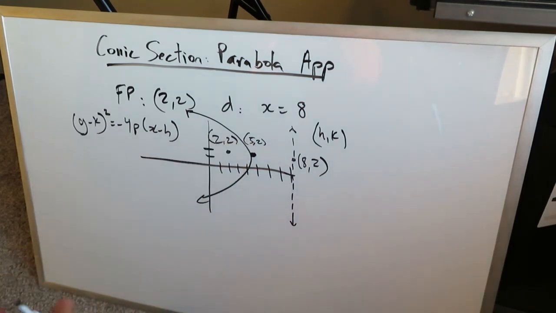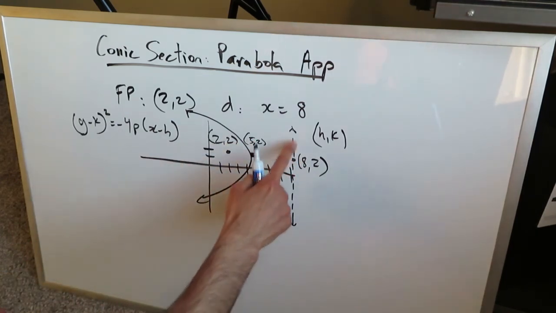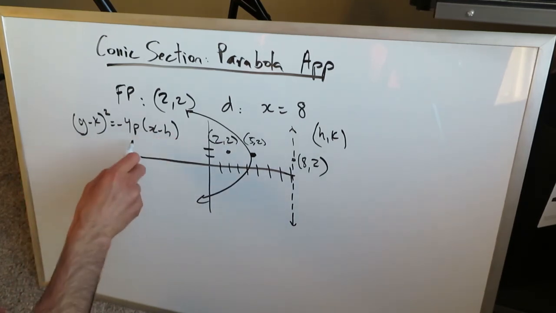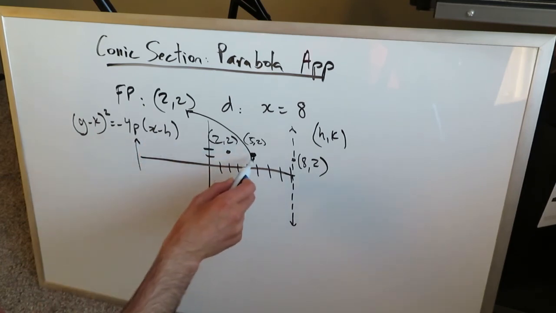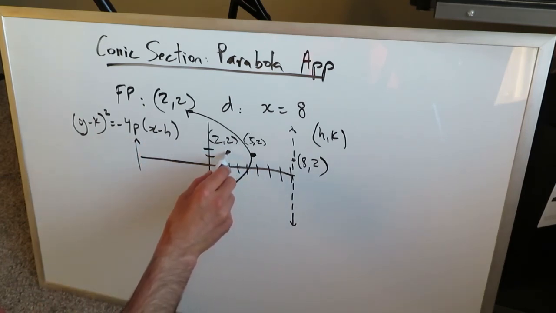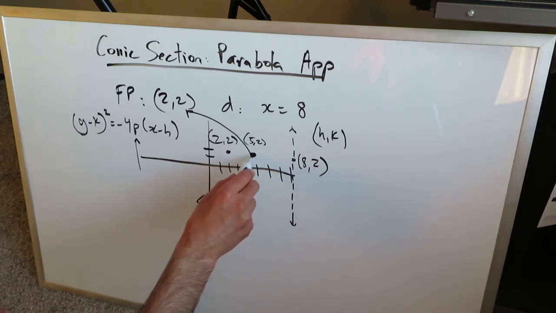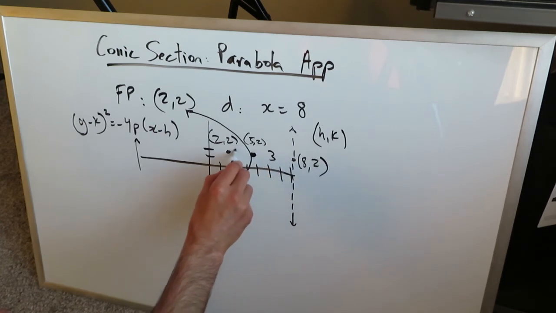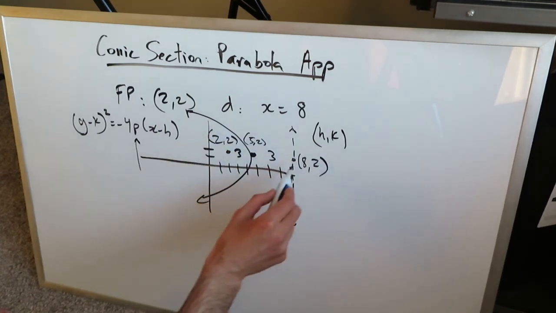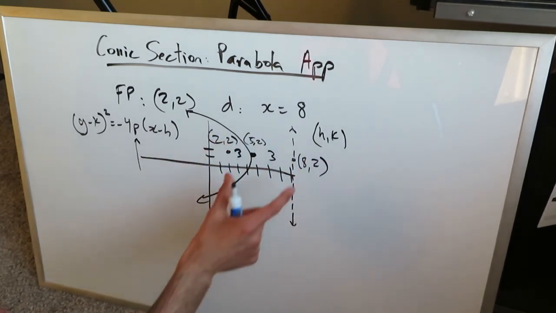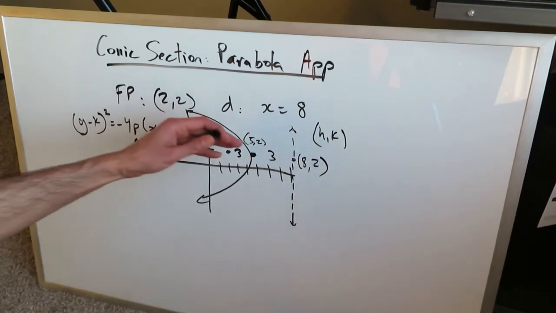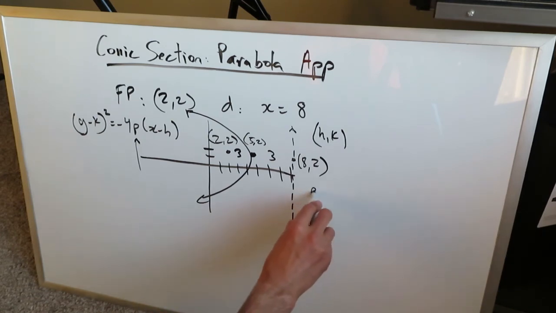So I have a vertex 5 comma 2, focal point 2 comma 2, and a directrix x is equal to 8. All we have to do now is calculate the equation, and we know what our p-value already is just by looking at it. The p-value is always the distance between the focal point and the vertex, or the vertex and that directrix, and it's 3 on each side, because 5 minus 2 is 3, and 8 minus 5 is 3, and I'm only looking at the x-axis values because I have movement along the x-axis. The y value stayed the same, so the p-value here is 3.